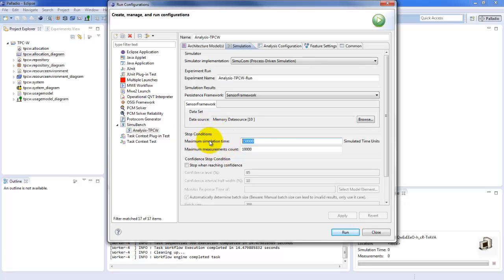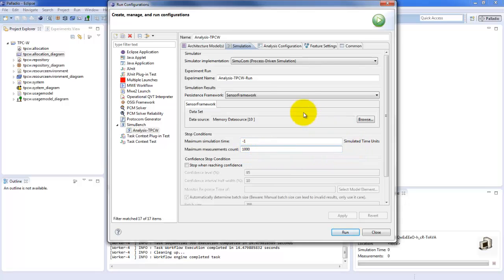I don't like to have a limit on the simulation time, so I set it to -1, which means we don't limit the simulation time. However, I'd like to use the maximum measurement count and I'd like to decrease it from 10,000 to 1,000, because for the purpose of the screencast, that's long enough.